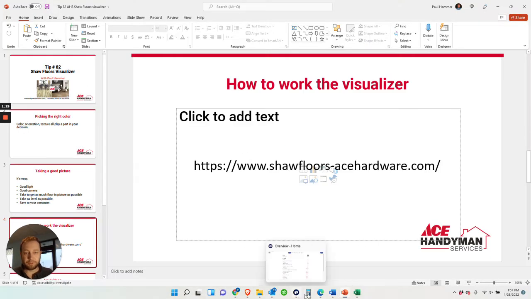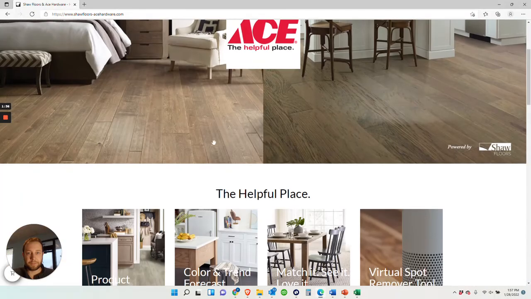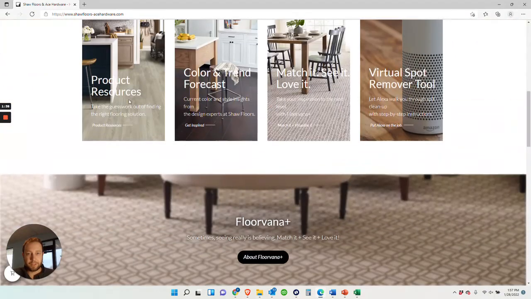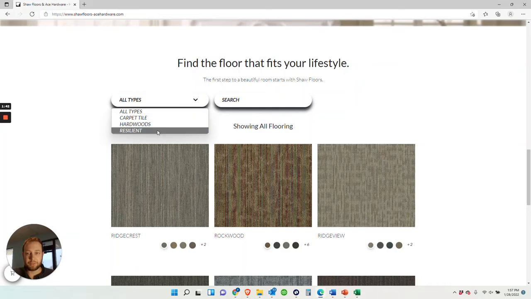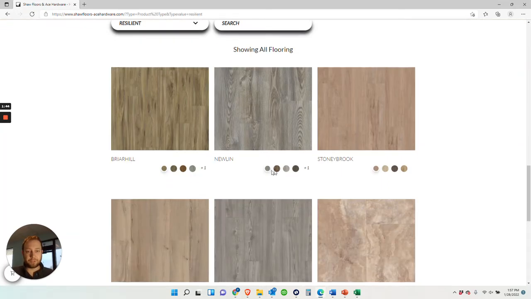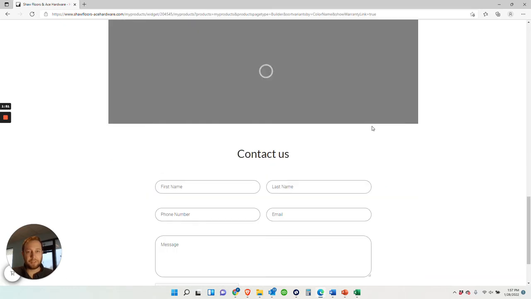And one moment here. So I've got that pulled up here, shawfloors-acehardware.com. So this is where you're going to come, Ace, the helpful place. They've got lots of information here. So we're going to come down here. We're going to pick resilient flooring. And it doesn't necessarily matter what you pick, but let's just pick Stony Brook.